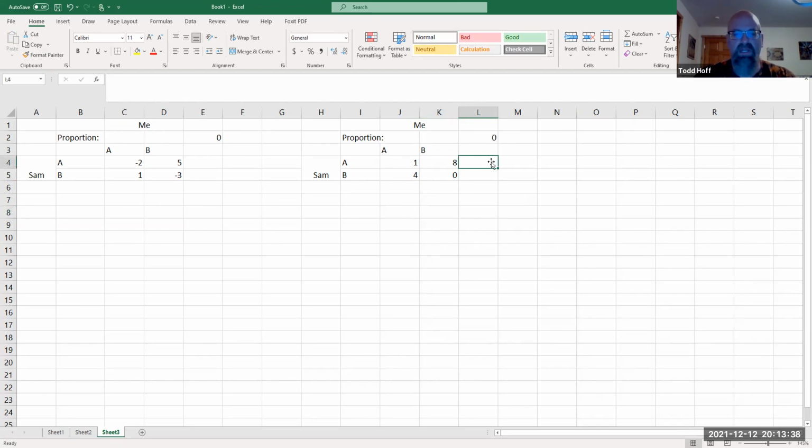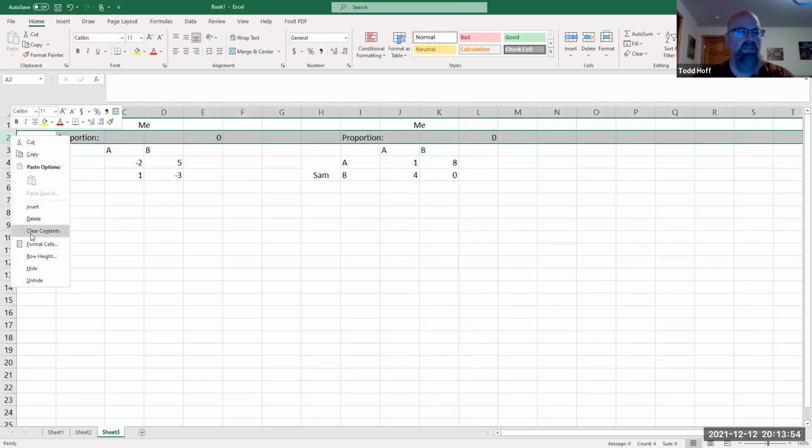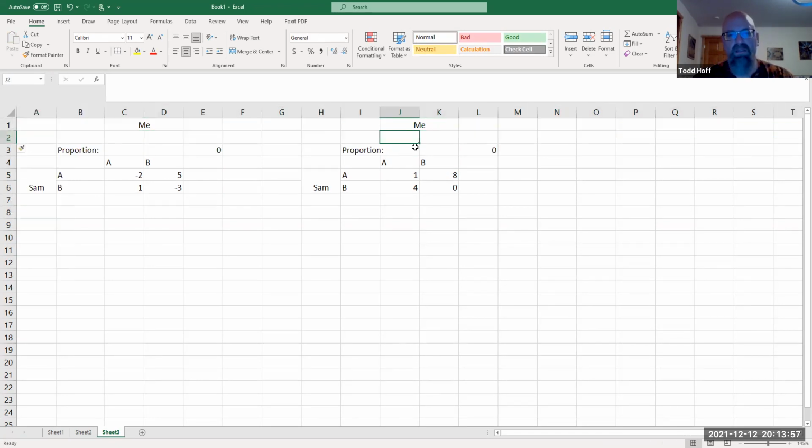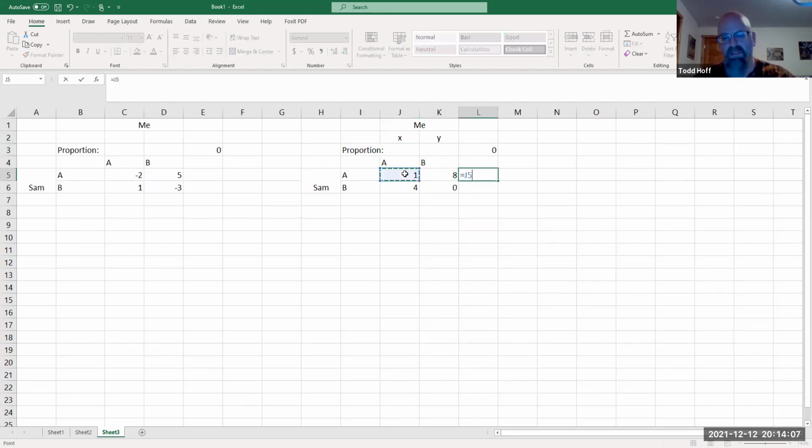So then this value here is going to be my expected value if I have these proportions up here. I'm going to call this P1, P2, really X and Y if you want to look at them that way. Let's insert a line here so I can label those. So we'll call this X and Y, the two proportions. So this outcome here is going to just equal this value times this plus this value times this. That'll be that projected outcome.